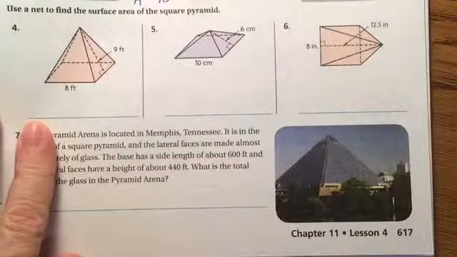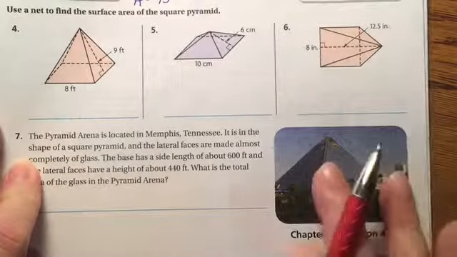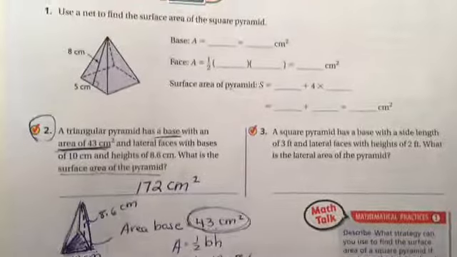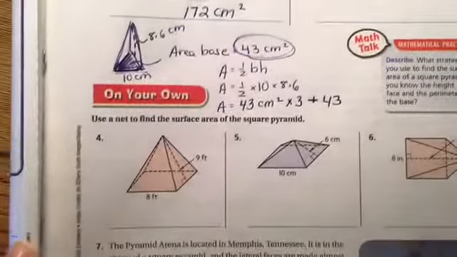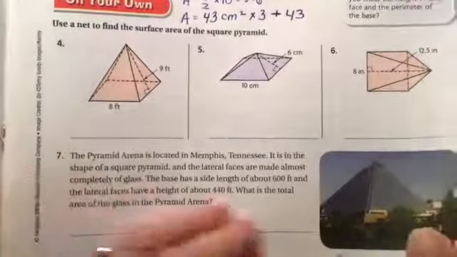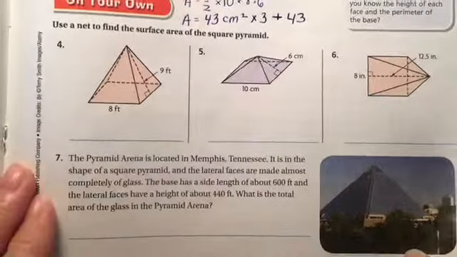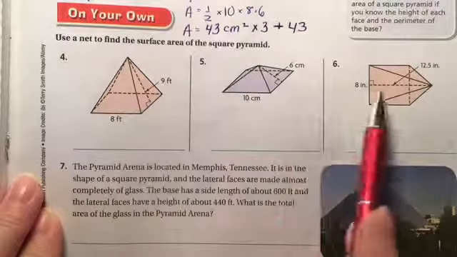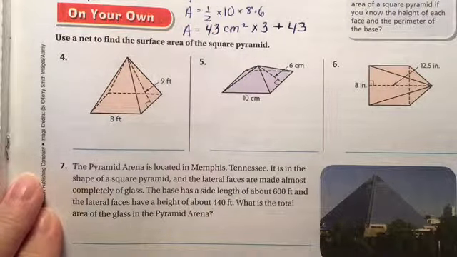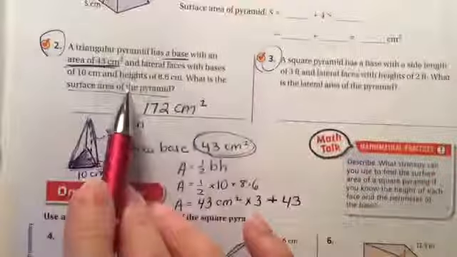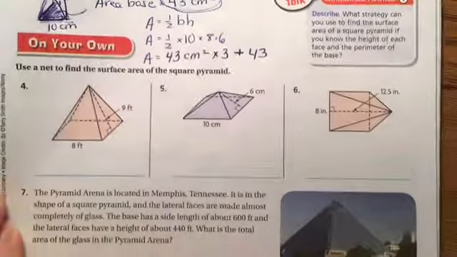All right, so for your work in class there, I'm just going to have you finish out 617, I believe. So we can come up and you can do, number 1 is started for you, which is kind of nice. So number 1 on that page, number 3, you can do 4, 5, 6, you can do 7. See how much time you have. And I think I'm just going to leave it at that. Now, the thing I don't like about the book examples is that they give you all square pyramids. They don't give you other shapes, which I guess I kind of get, but we did do the example here with a triangular one where they gave you the base already. So 1, 3, 4, 5, 6, and 7 on page 617.